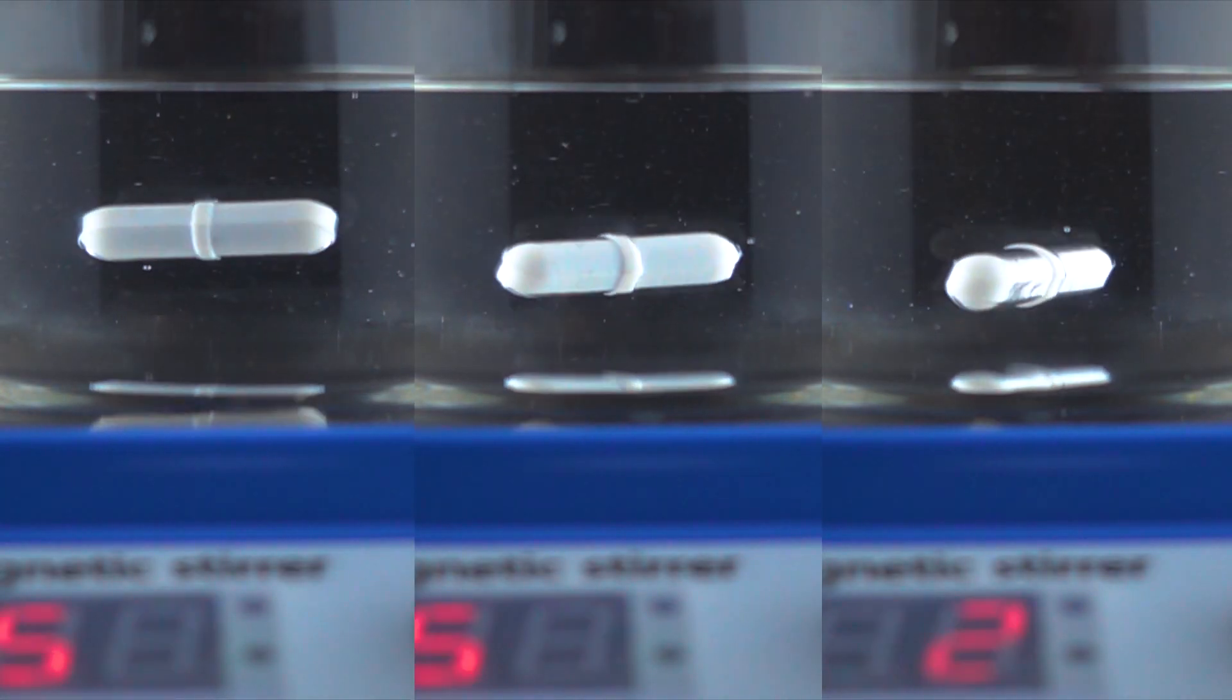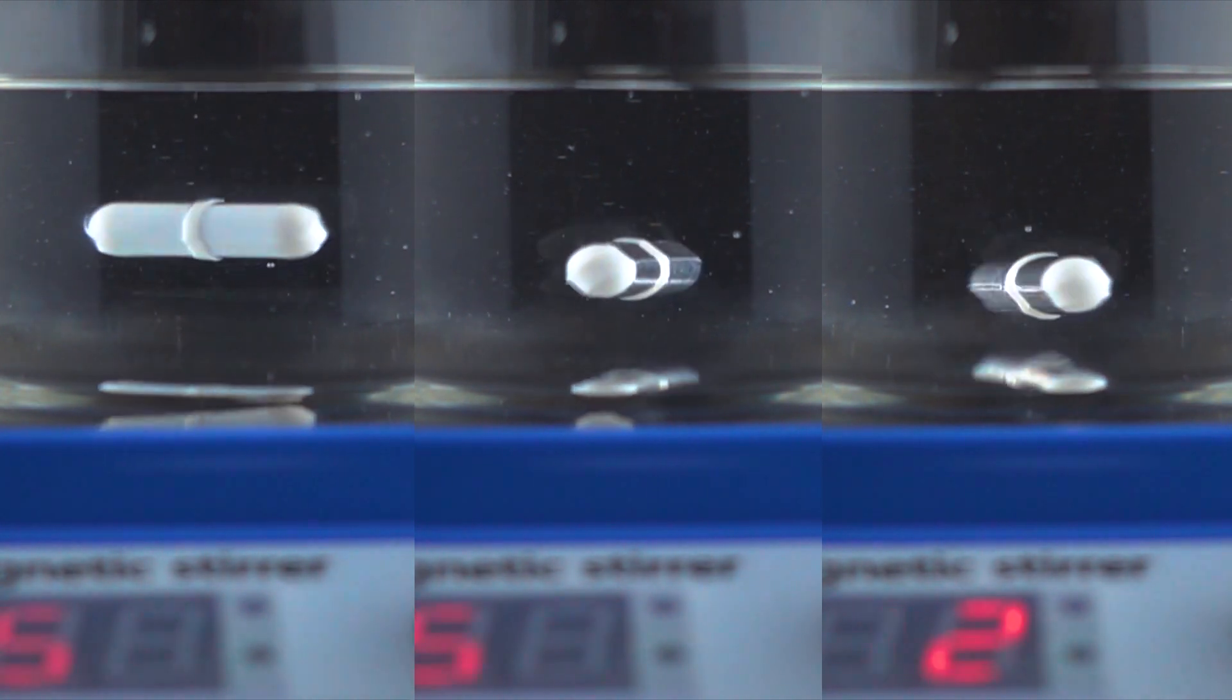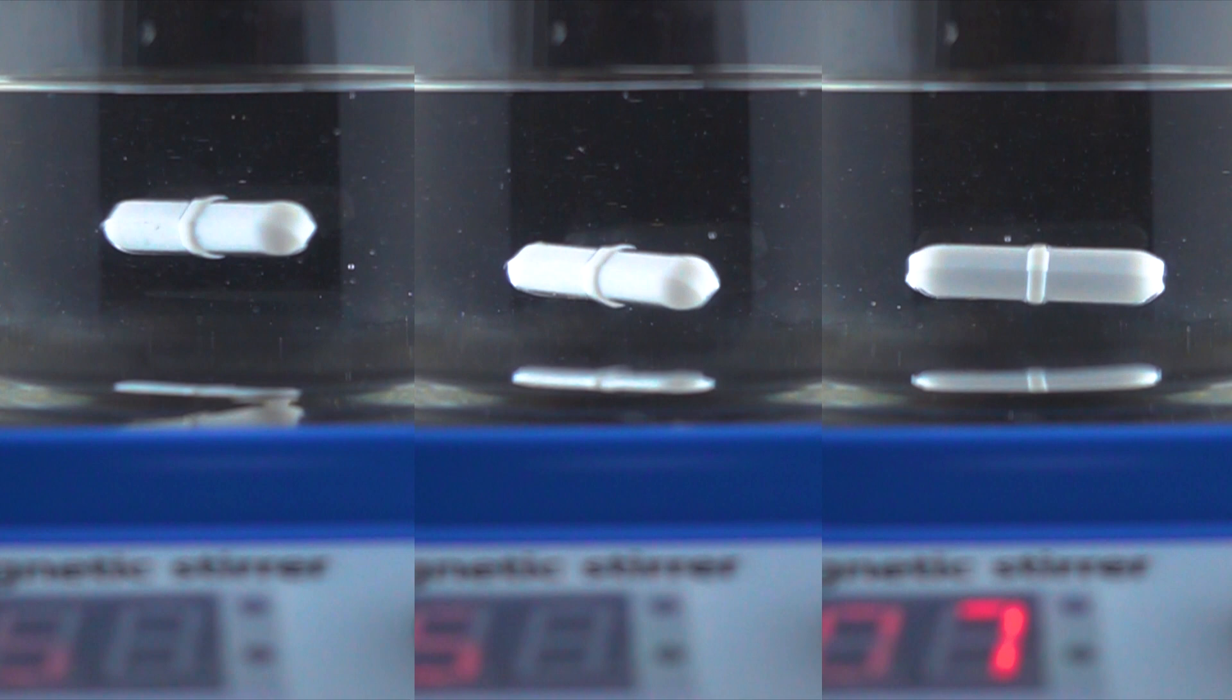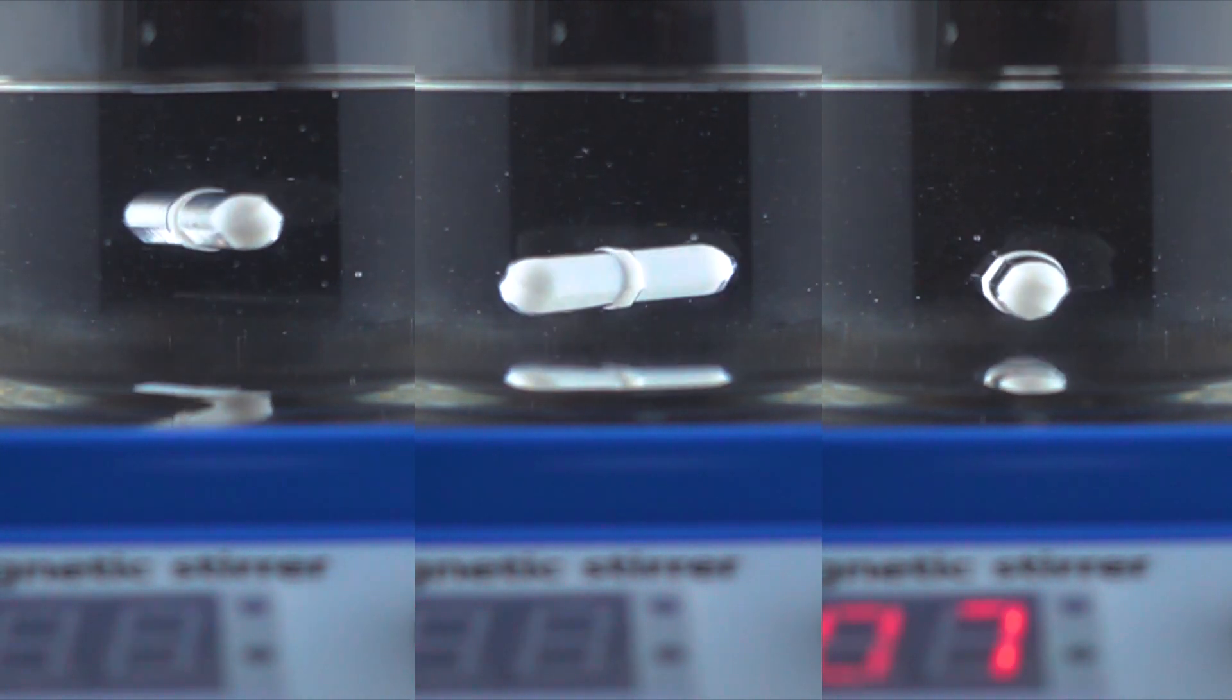If we observe the waggle carefully, we could see that the higher the drive angular velocity, the lower the bar levitates. The bar almost touches the bottom of the beaker when the drive angular velocity is very high.